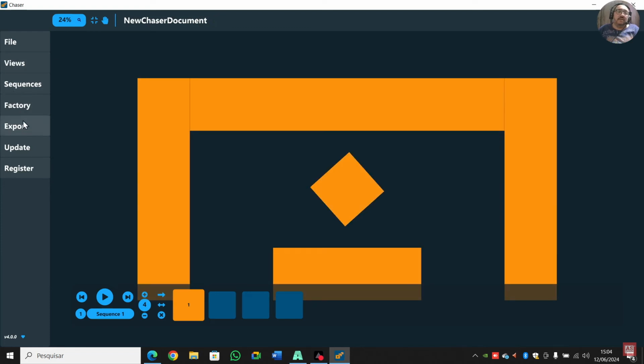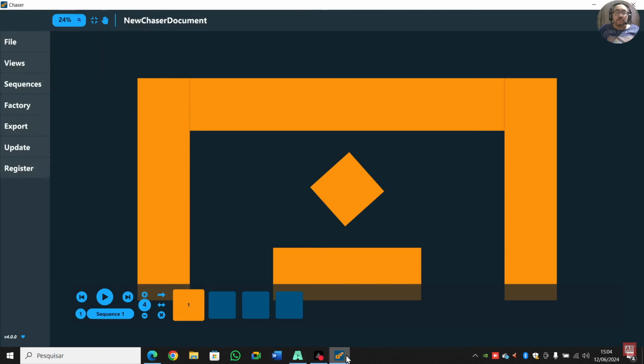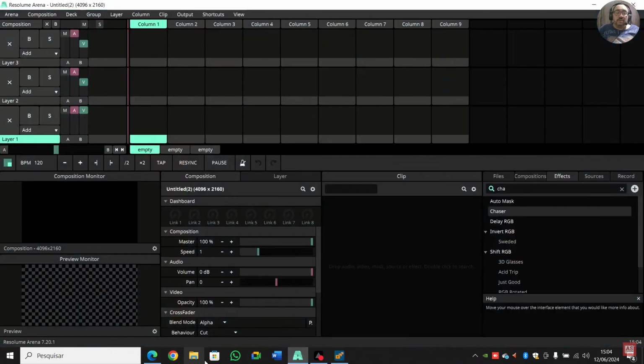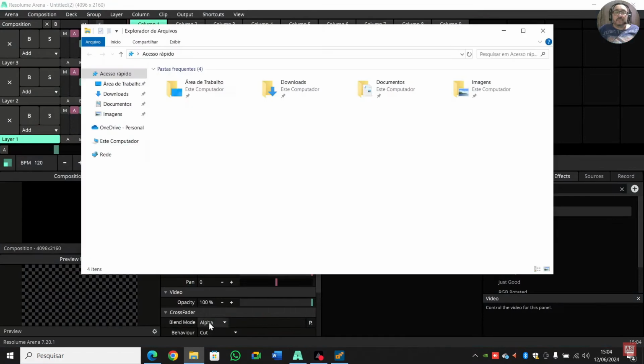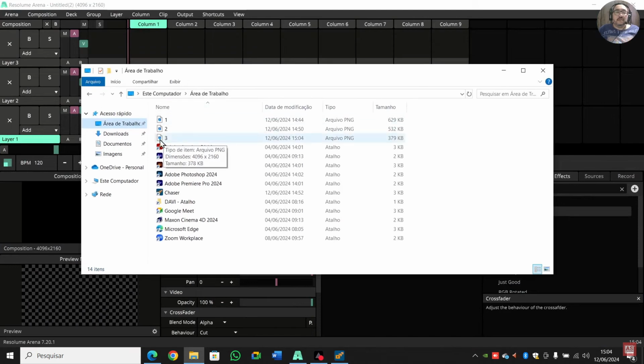My first sequence, I want to create a grid. I click on all the screens, I come to export both my input and my output. It will get, I play here my computer, I called it grid number. I go to Resolume, I open a folder, look for where it is and play it here.